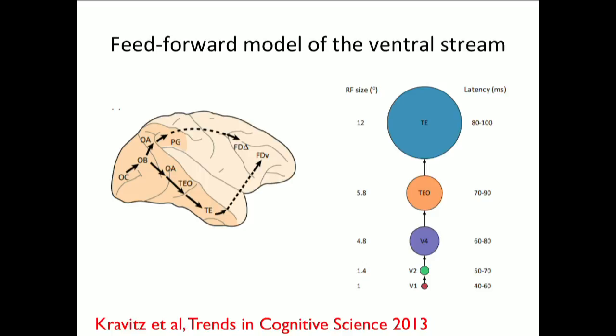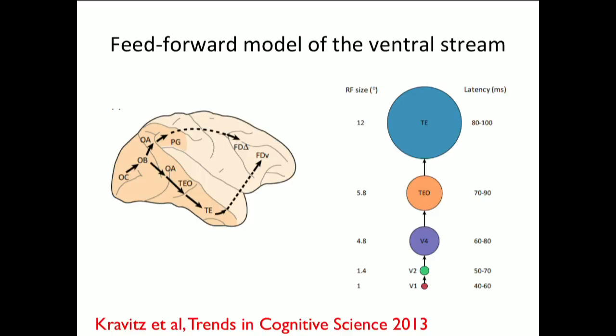The information from the image sequentially propagates through these areas. It arrives in V1 40 to 60 milliseconds after the image is on the retina, and in V2 it's 50 to 70 milliseconds and so forth. The stages in the processing in the brain are kind of slow, because across a synapse you always have some delay, which is on the order of milliseconds. You contrast this with computer circuits, which are much faster. And then the receptive fields are getting bigger, meaning that there's a bigger set of pixels of the image that they are processing.